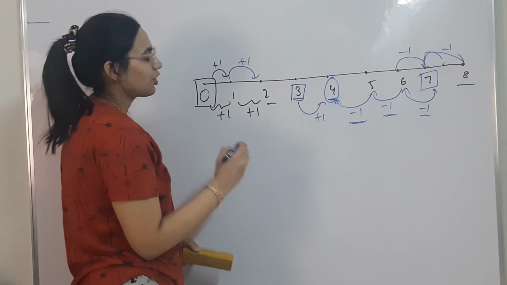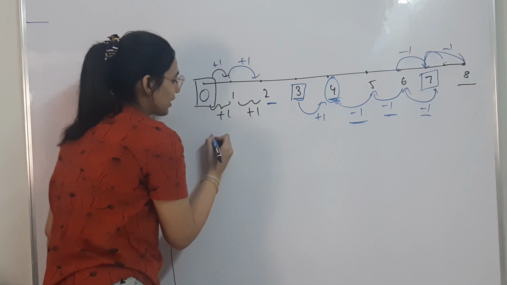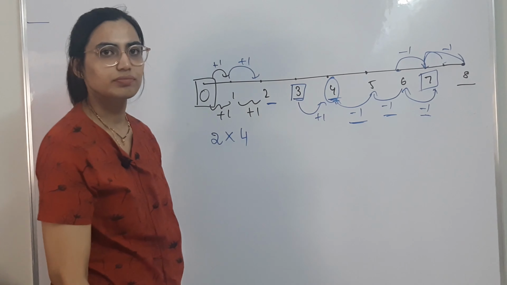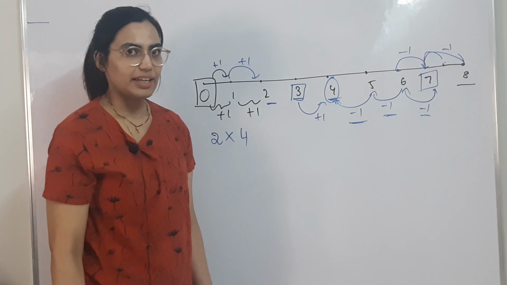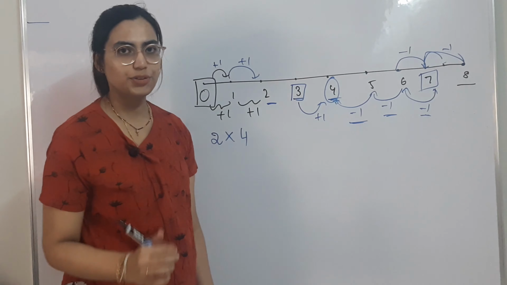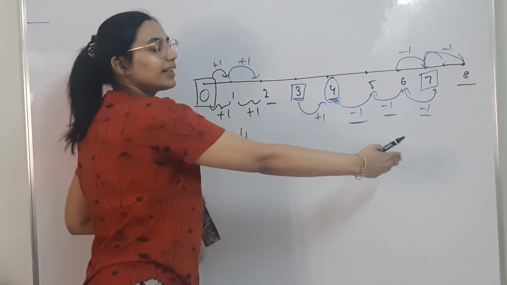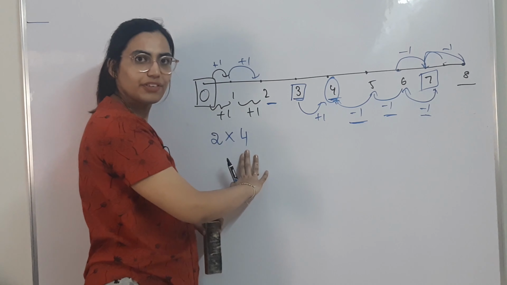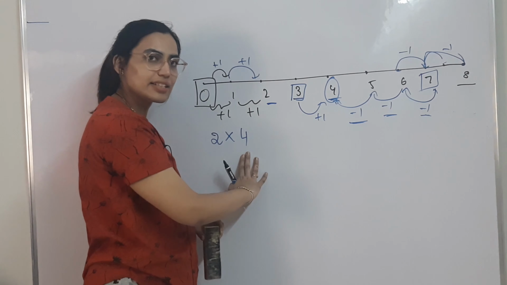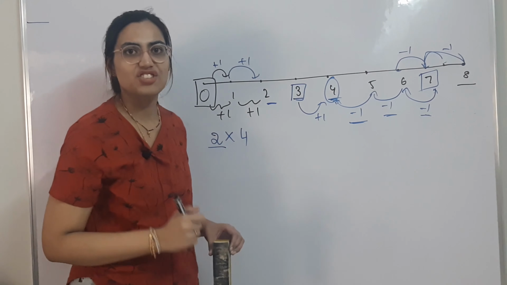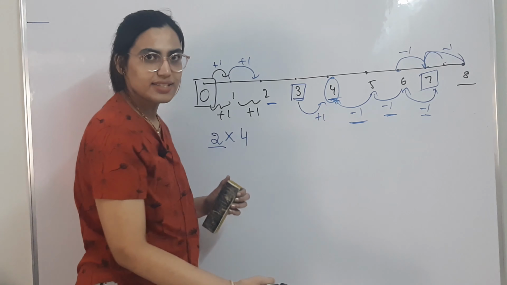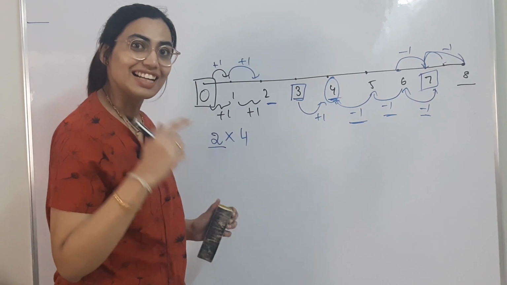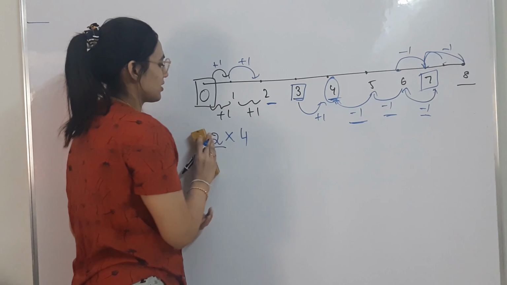Now, I want to multiply 2 into 4. Okay. So for multiplication, you divide the entire number line into 4 different units that consist of 2 units each. Here it should be equidistant, but instead of 1, it needs to be divided into 2 parts. That's where we'll get our multiplication. Now let's see how this is achieved.